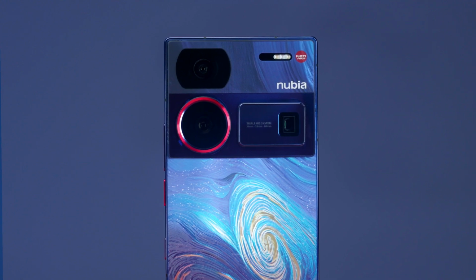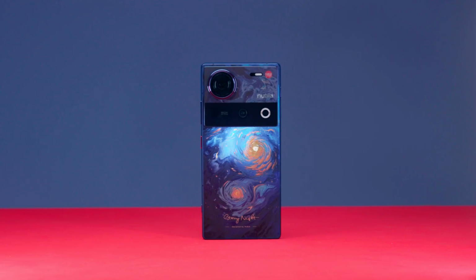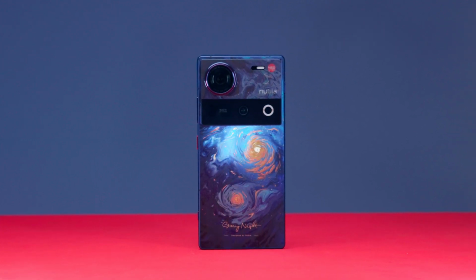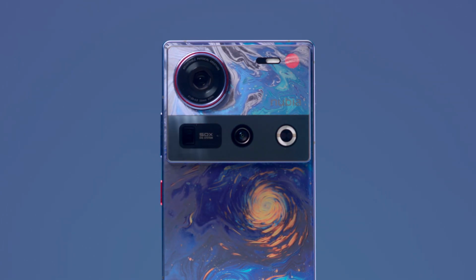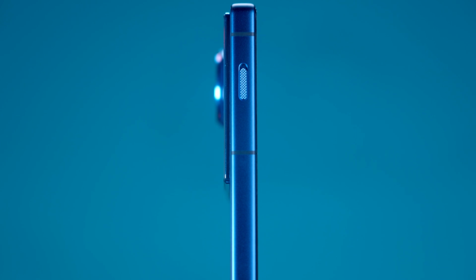The Starry Night edition will be more like an oil painting than the previous. The visual experience of the back of the previous generation of the Starry Night edition is still relatively flat. And the Z70 Ultra has added a macro etching process which will be similar to the brush strokes of oil painting. In the light, different parts have different refractive effects. Very unique. When you hold it in your hand, the Z70 Ultra will be more rounded, mainly because the metal frame has a new curved design on both sides, which can significantly improve the texture.